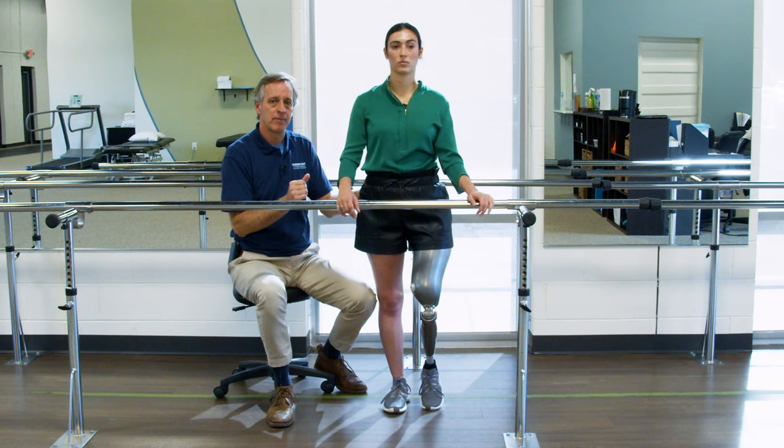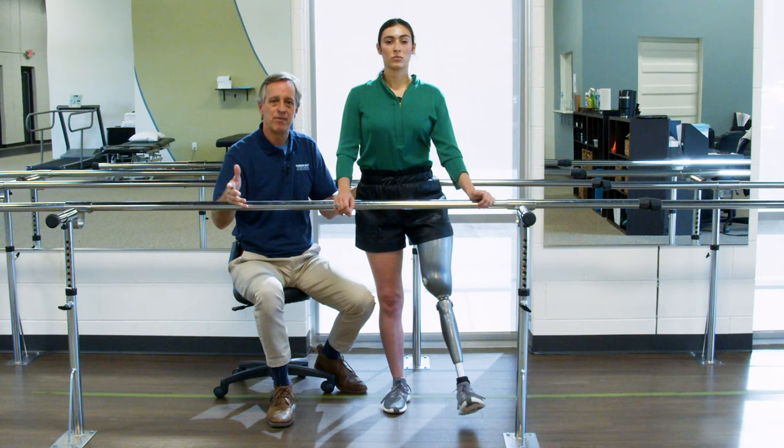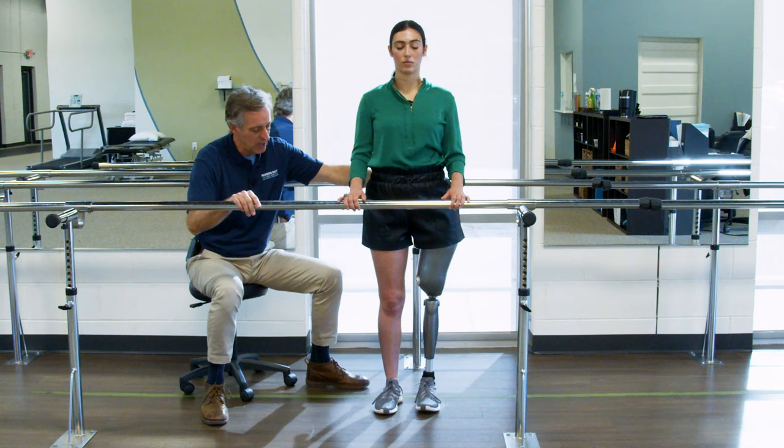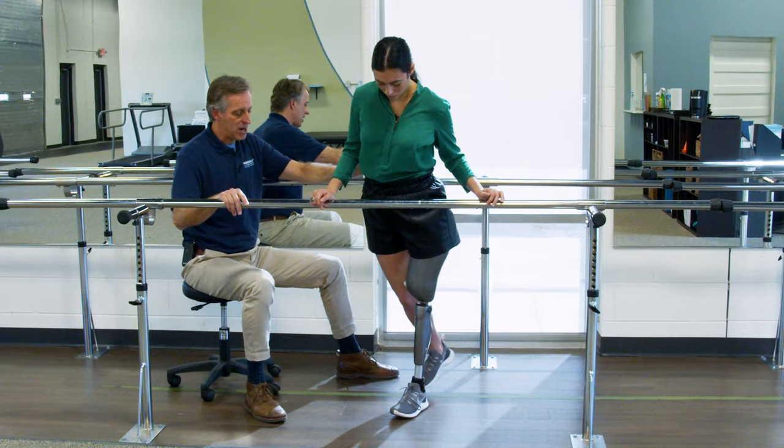The next drill, really important, is what we call braiding, karaoke, grapevine. People call it lots of different things. But this idea of crossing one leg over the other, establishing the foot support position, hands back on the bars, if you don't mind, Tracy. And I just want you to bring your prosthetic over the front, focus on loading it heavy, and then step out and recapture a neutral position.